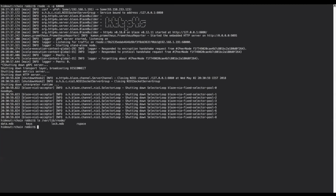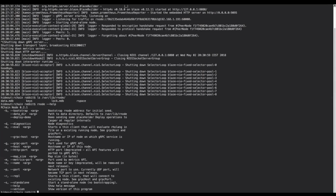Maybe one important thing in terms of somebody running it, it's documented, but it's important that, if you right now, it will be easier if I run code for it. One of the things that you will see as a flag here is something that we call data directory, which is needed for the node to run. By default, it defaults to /var/lib/rnode, but you can change that directory with that flag. But if you don't, then you have to have this folder available on your file system, and the node needs to have the rights to read and write to that folder.